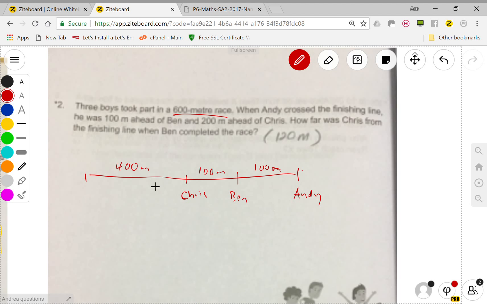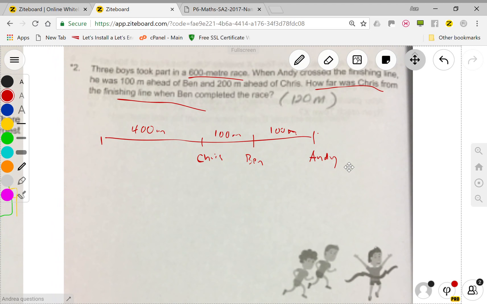At this point I still don't know what the question is about. I just try to fill in information I can deduce from my diagram. How far was Chris when Ben completed the race? This is a DST ratio. How do I know? Because they didn't give me any time or speed, only distance information.